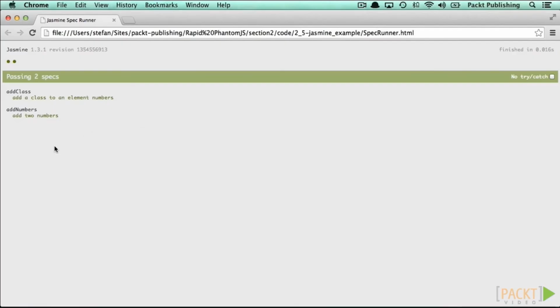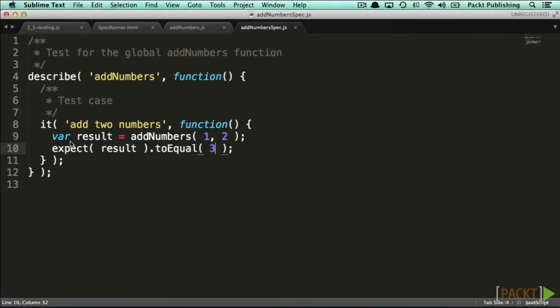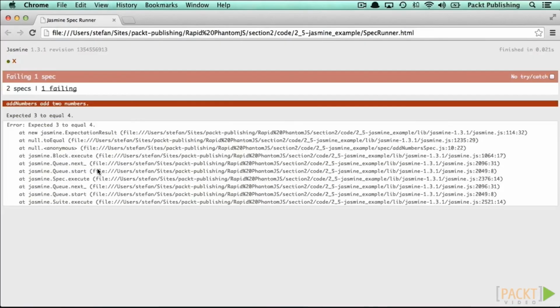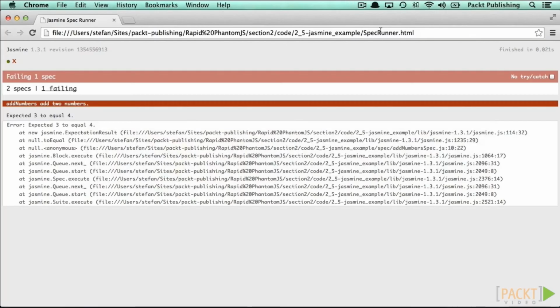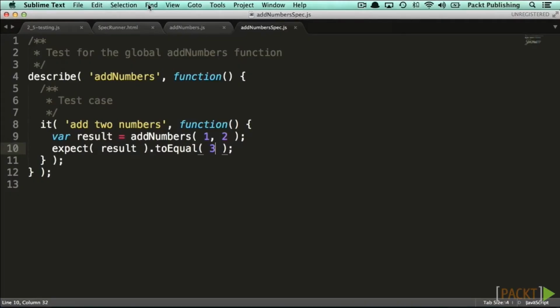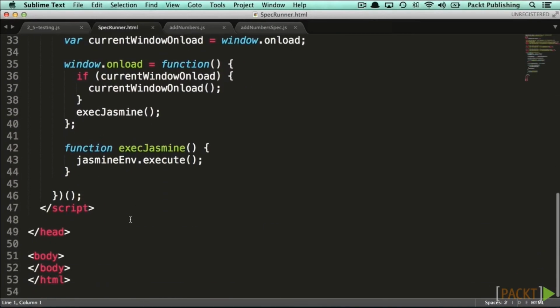And when we now check our displayed result, we see that we received a green message for this test. Not much magic about that. To test it further, we could change the expected value to 4 and see the test suite failing. The thing to know here is that Jasmine writes all the markup we see in the example page by itself. Basically, the HTML document we loaded here has no markup and will all be filled with test results generated by Jasmine. To check that, let's check the spec runner HTML file quickly.